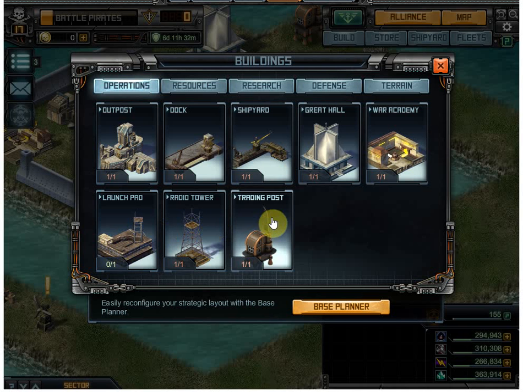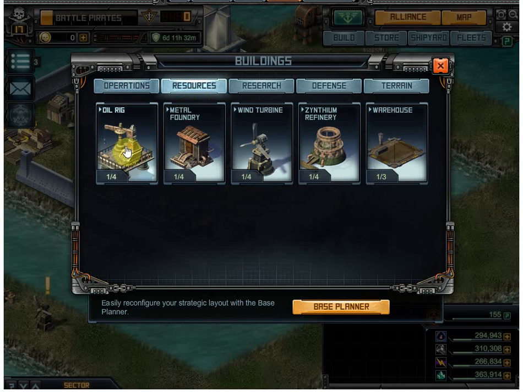You already have a radio tower, you already have a trading post. You'll eventually want a launch pad. You don't need to upgrade it all the way, but you eventually want one just so you can have a rocket ready if you ever need it. These are resource generators, which I said don't bother with for right now. Warehouses, later on you can get more, but right now you can have up to 3.